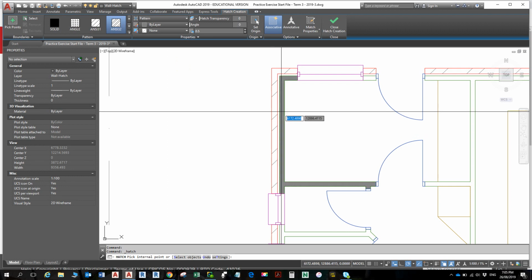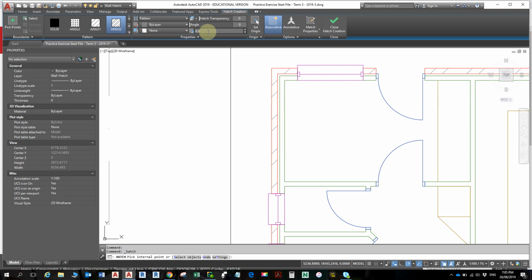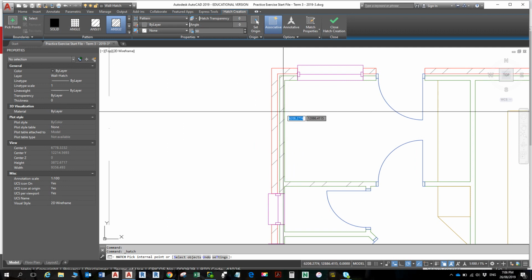I put it here. See how dense it is? It's so close, it's like solid. All those lines are so close. But if I change that to 50, which is like 100 times 0.5, I think it should be the same result. 50. There, it's exactly the same thing. All right.